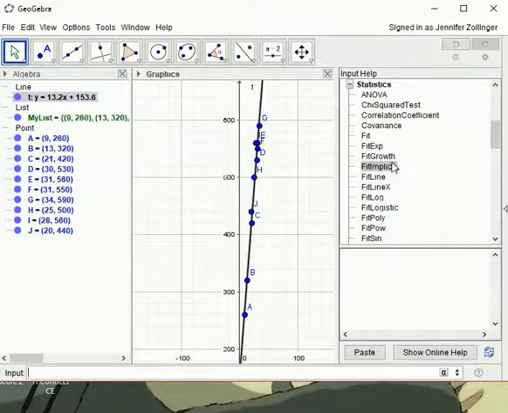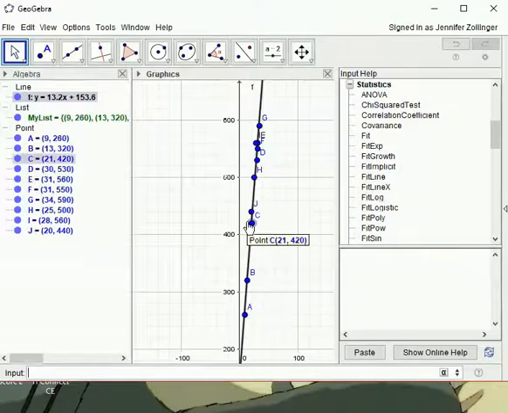Fit exponential, fit growth, some other things, fit poly you may be using, and so some different options depending on what your data looks like and what kind of equation you're looking for as you do this. We use the fit line because ours was linear.